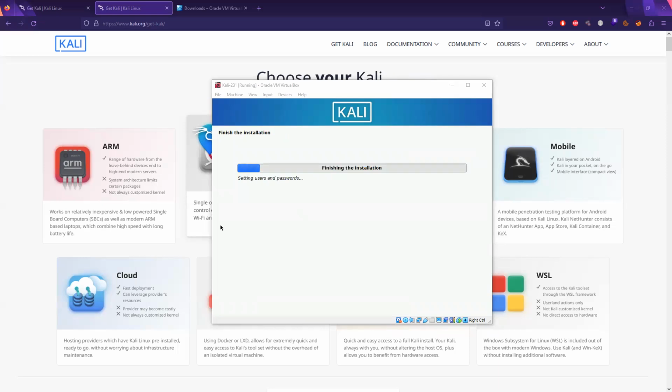Then you can see it is finishing the installation. Within a few moments, you will find that the installation is complete and it will ask for a reboot. It will not take as much time as installing. That is the bigger wait, where Kali is actually installing. Before that, all the configuration was done. Then we waited for the install process, and now it is finishing the installation.